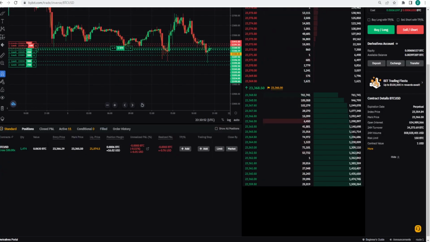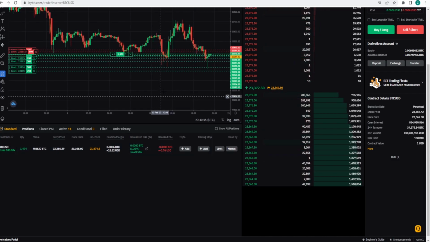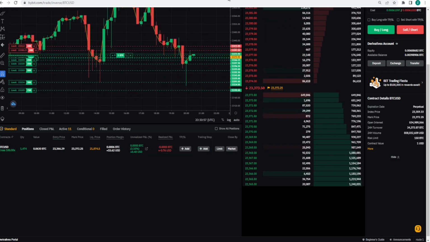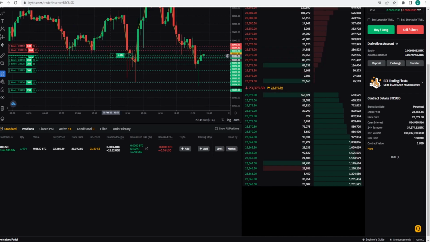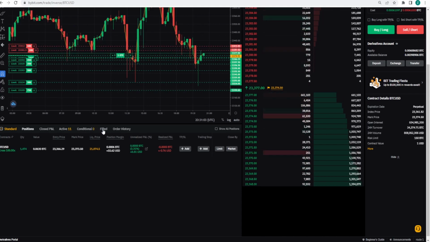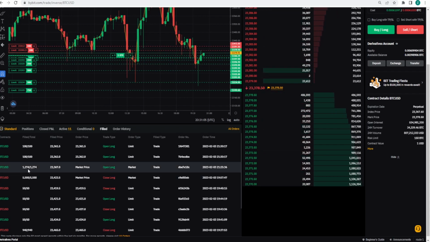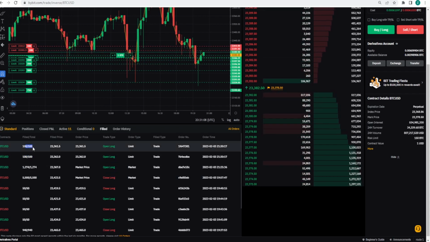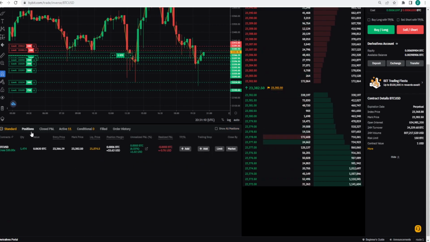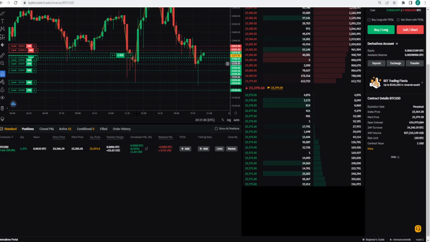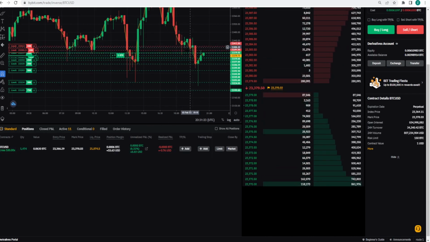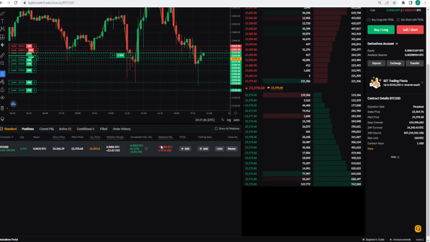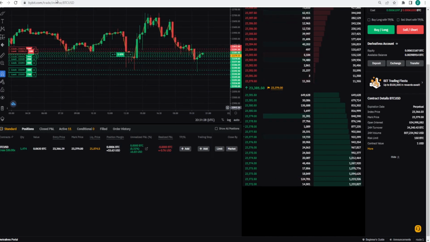Okay, so the bot is buying. We had 70-something cents in a loss because of the fees, but now it's slowly doing its thing. It bought some more contracts, so we started with 1200, now we're at 1400. Let's have a look if I'm correct there. Yeah, we bought 1200, then we bought 100 and another 100. So there we go, the bot is trading upwards. And let's wait for the first trade to complete, then we can see also that it's going to realize some profits if we're indeed right.